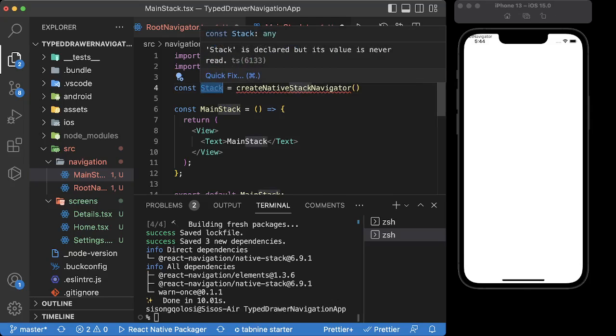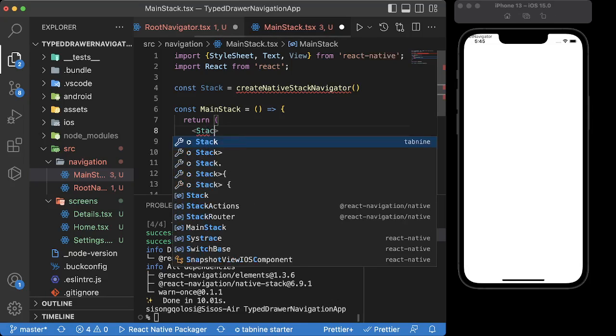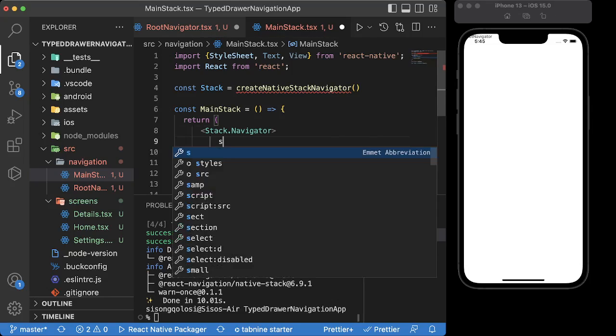And then we're gonna wrap, Control-T, so we're gonna say stack.navigator. Inside the stack.navigator we can have all our screens.